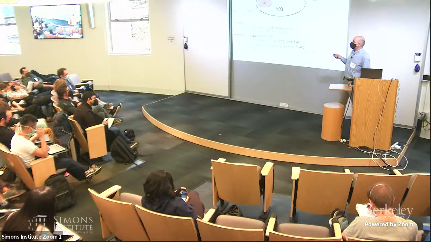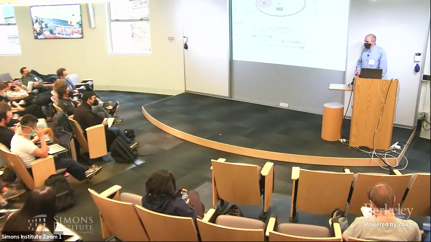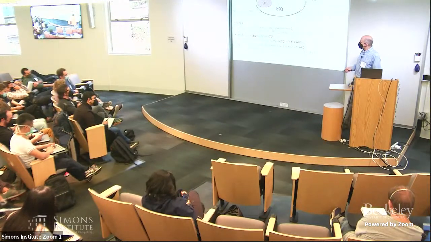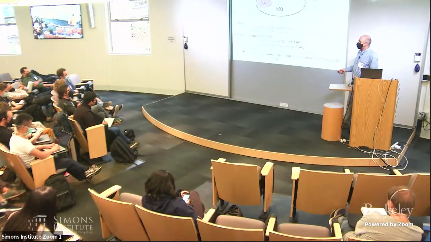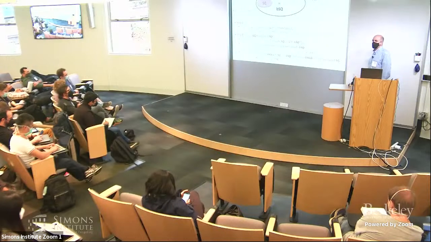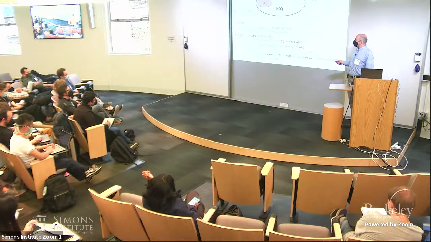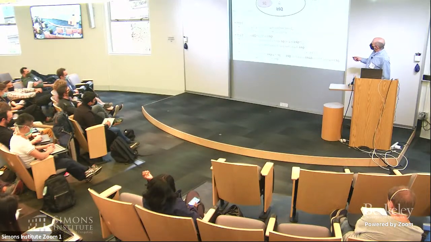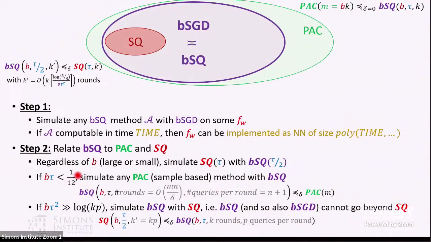And the question now is, how far can we push it? Do we in fact need this tolerance? Maybe we can do it with even less tolerance. The complementary result is that this is almost tight when the mini-batch size times the squared tolerance is larger than log dimension. Then we cannot go beyond this Q. So we characterize exactly when mini-batch SGD is as small as SQ and when it is as large as PAC learning. There's a relatively narrow regime in between that we don't know, and I actually don't know the answer there.